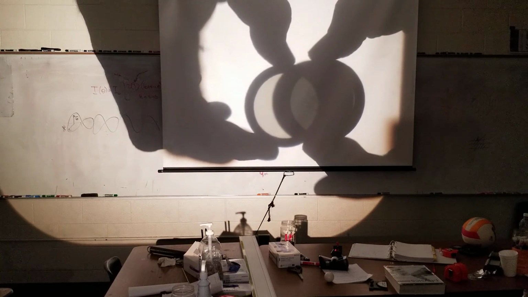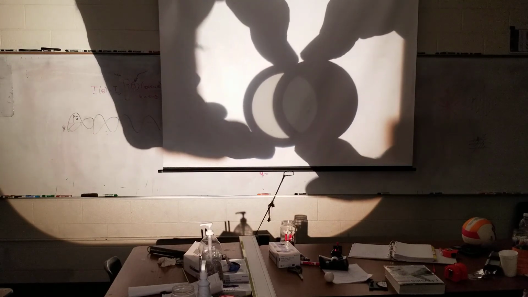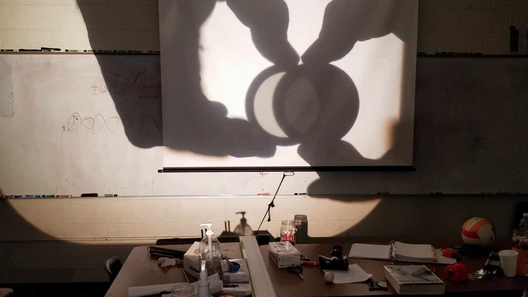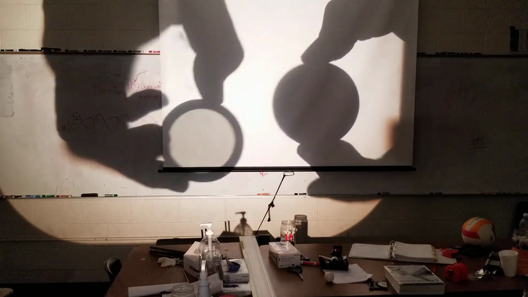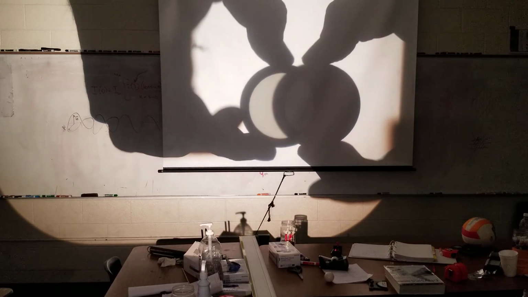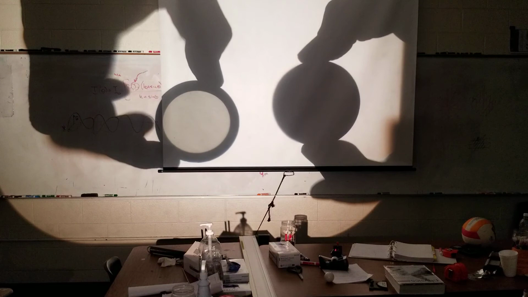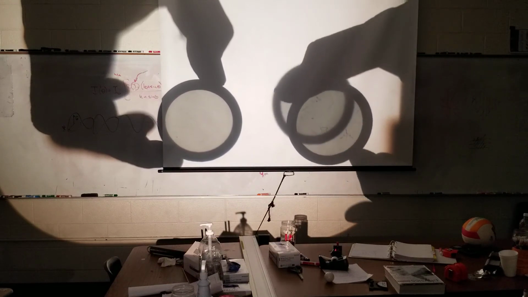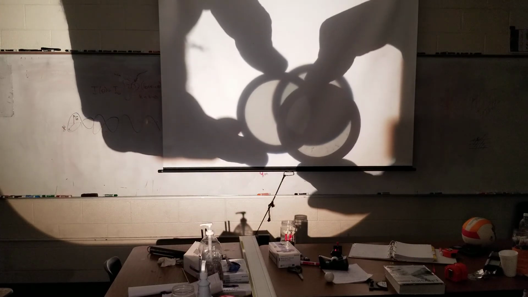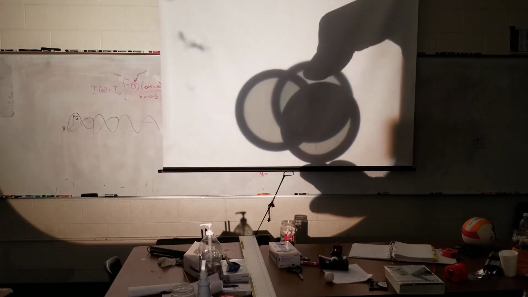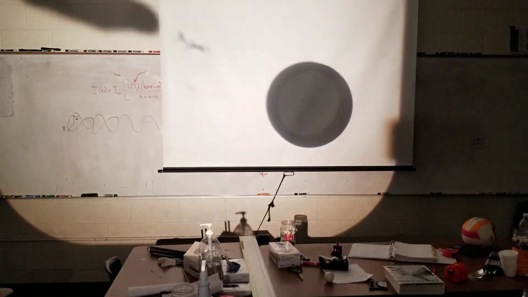So when this middle filter, this one right here, is at a 45-degree angle to the other two, that's when you're going to get the most light through in this middle filter, or through all three filters. I remove it, no light, I put it in, there's light. And then I can rotate the top one again, or darken it. And we now have a Venn diagram. Anyway, that's the essence of polarization.